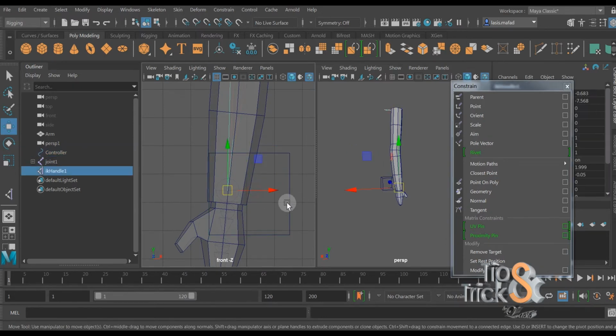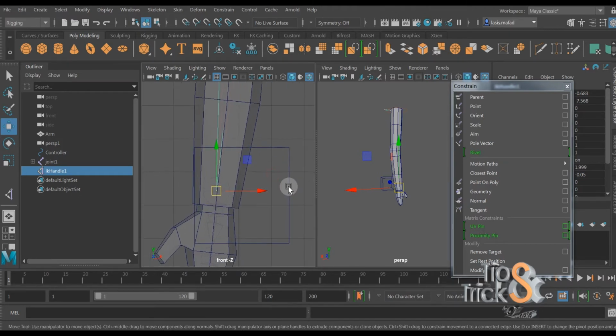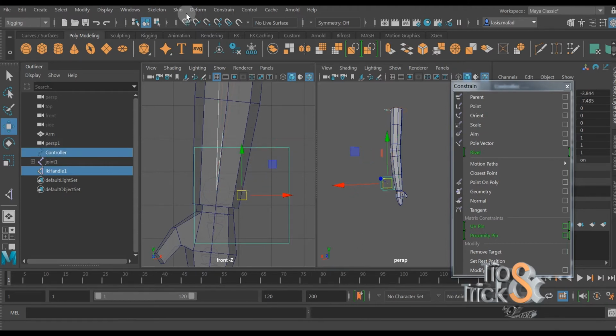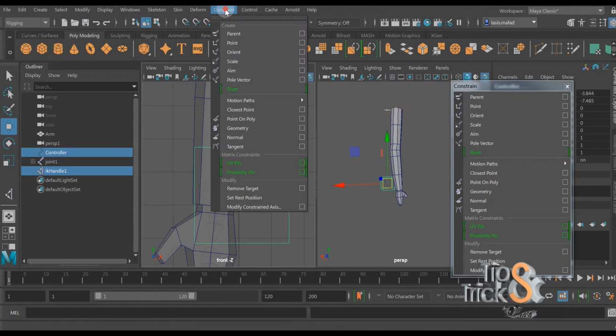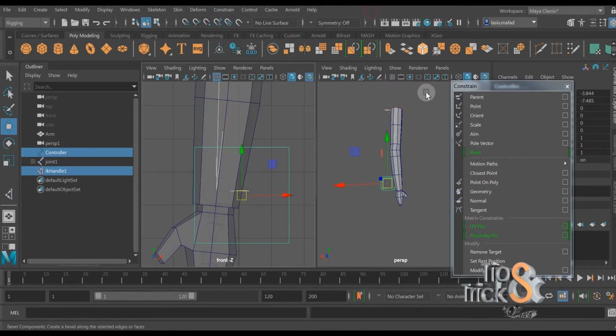Again, you have to select the IK handle first. We're going to take the center of this IK handle and then make the cube snap to this center. So shift select the cube and then Constrain, Point.